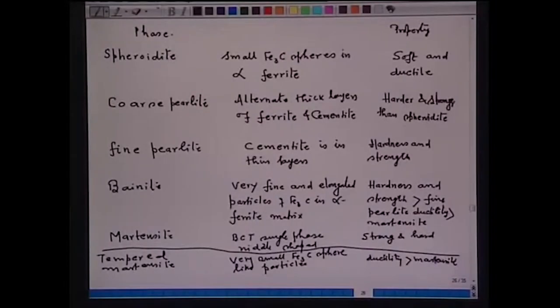that if you want to create a given property for a given application, the application could be anything at the moment, all that you should know is what you want to use that material for. Then the iron carbon system provides a very large number of possibilities to create a property by permutation and combination of the phases which I have listed over here. If you include into that permutation and combination the size of the phase, it also becomes one of the important tools to manipulate the property in a material, whether it is for low tech industry or for high tech industry.